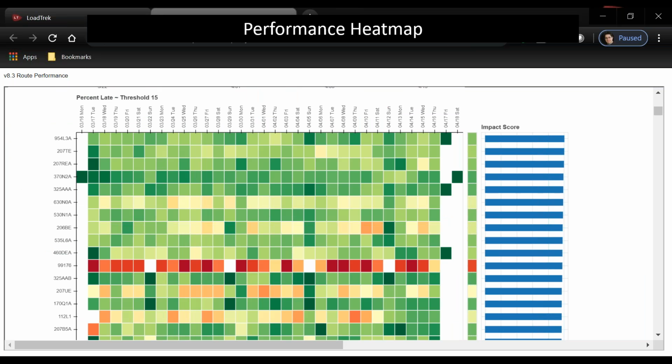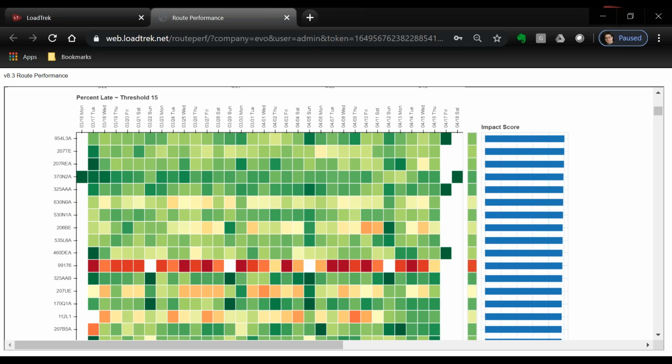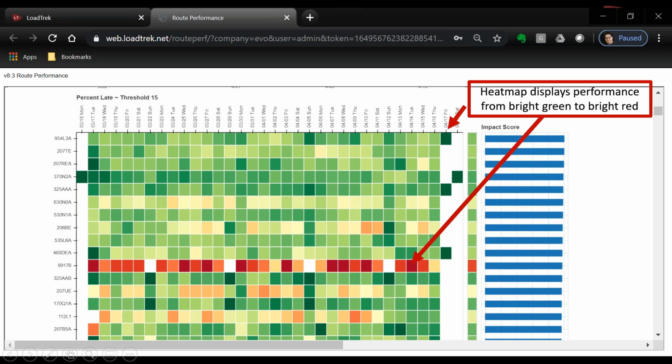The next section down. So we looked at the on-time performance graph, the trend line, and the next is the performance heat map. Now, the performance heat map is a really interesting way of looking at your performance. So what we have here, each column going up and down is a day of the week going back 30 days. And you can see this last column was fairly empty because I ran this report very early in the morning and most of the loads had not been completed yet. So the columns represent the day of the week and the rows represent the customers.